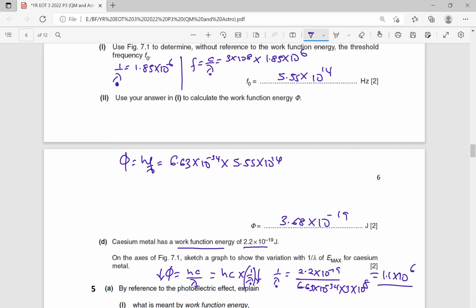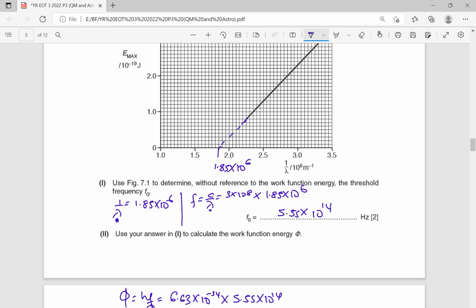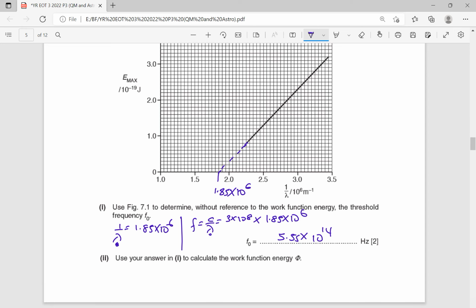So this takes me back to the graph. On the graph, we have to draw a line. Of course, the line will be parallel to the one which is already there, extremely parallel because they have the same gradient. But this time, the line is going up to 1.1. I think from the scale, 1.1 is approximately here. So using your ruler, you are going to draw a straight line which has the same gradient as this.